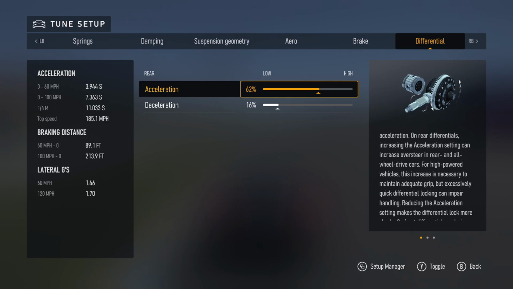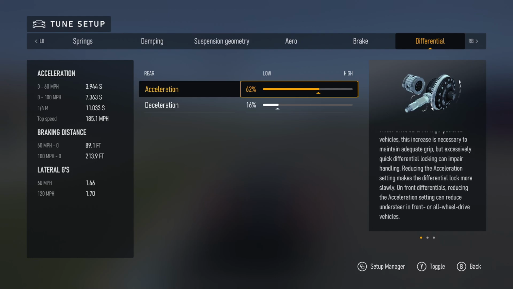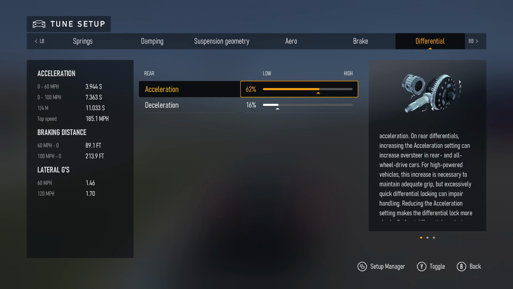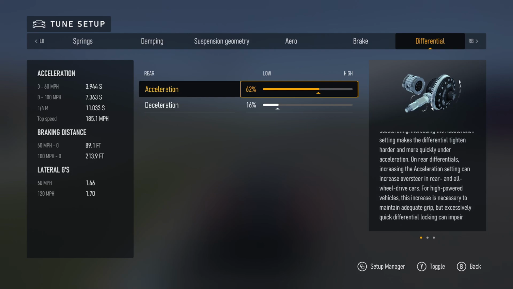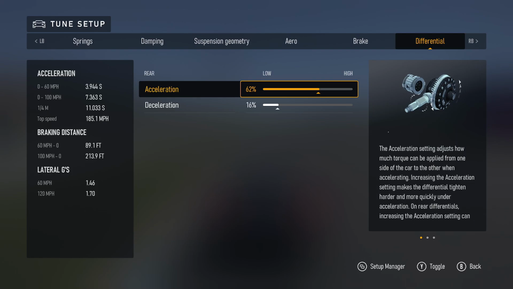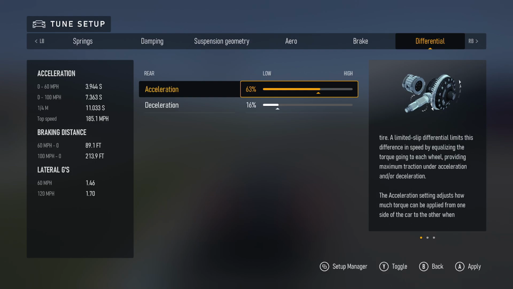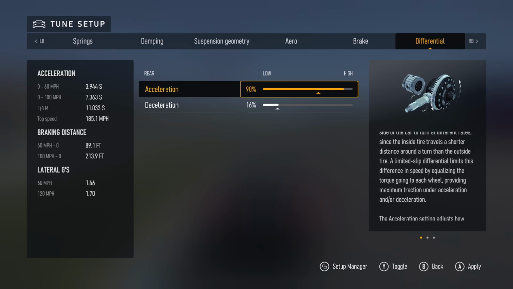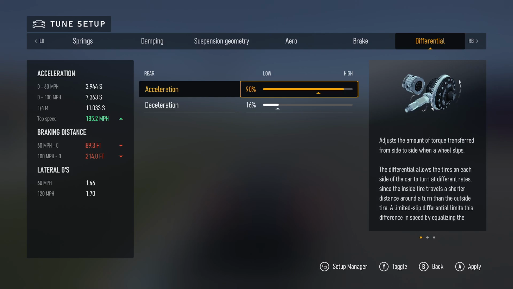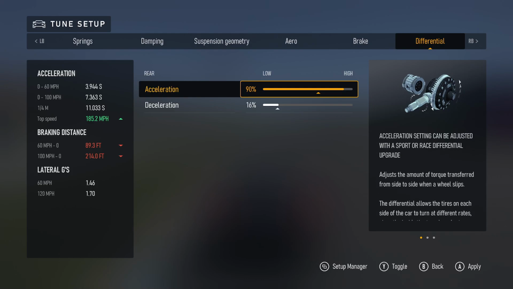So on a two-wheel drive differential, if your car is front-wheel drive or rear-wheel drive, you will have one acceleration setting and one deceleration setting. In very simple terms, I'm speaking rear-wheel drive specific here because that's almost all the GT cars. Your acceleration is going to affect your car on throttle. A higher acceleration means more on-throttle oversteer. When you get on the gas, the car is going to want to rotate or slide more, which can be useful, but also can be detrimental.